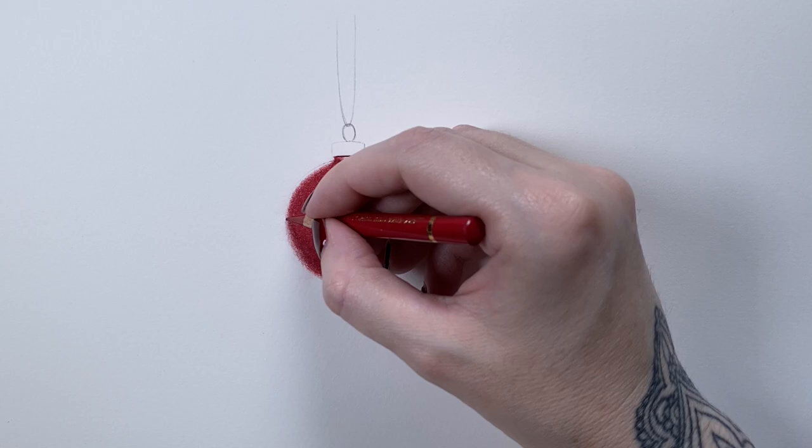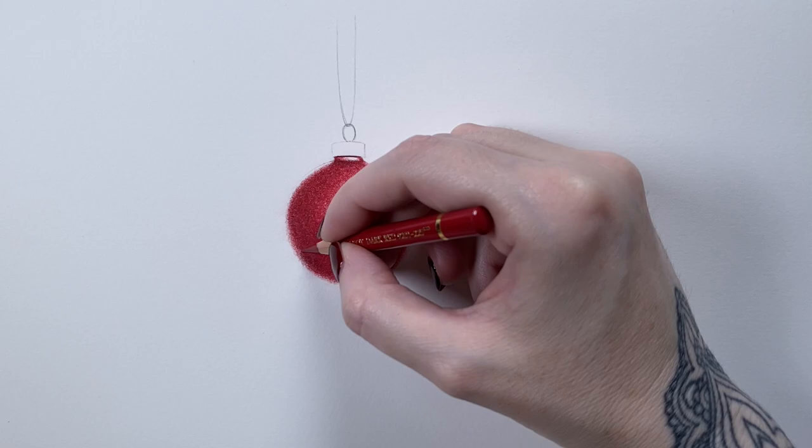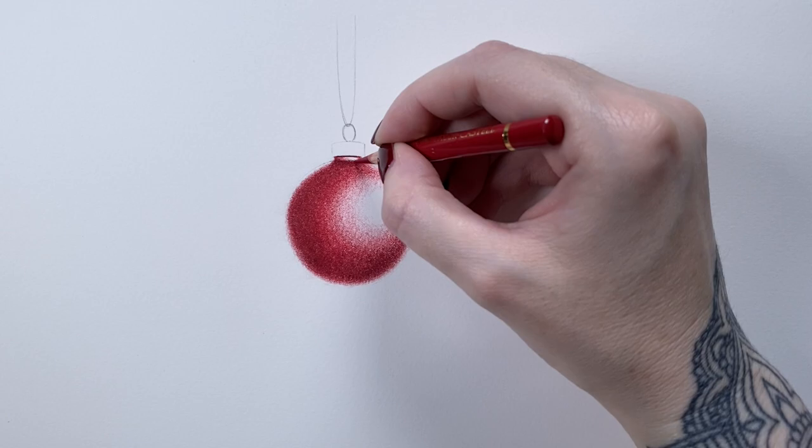Sometimes it's nice to just sit back and have a look from a distance, because when you're working up close to things, it's difficult to see sometimes. So take a good sit back and have a look. Okay, and then again, let's come up into this area. Deepen up that area on the neck there and slightly further in there.